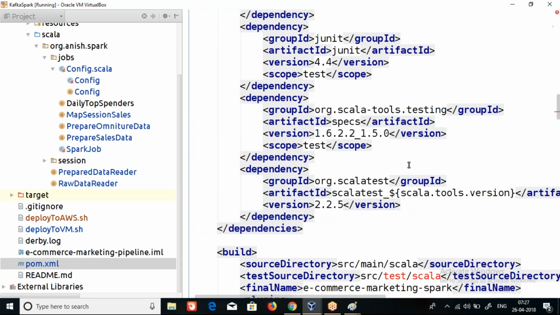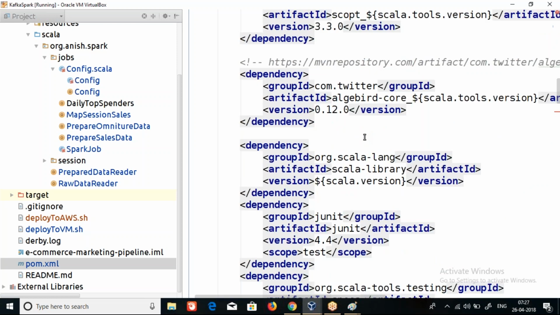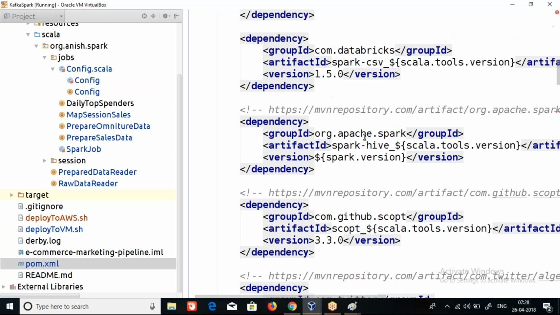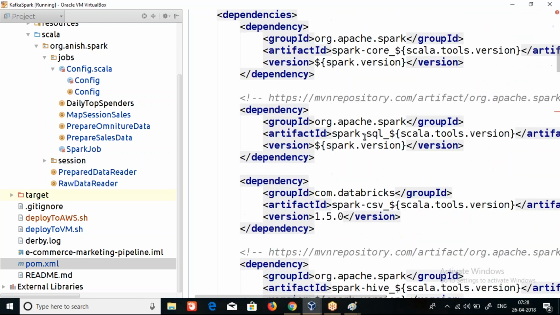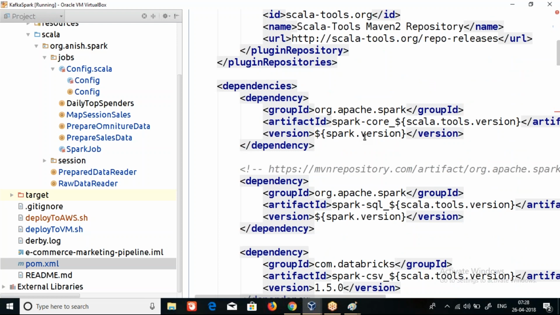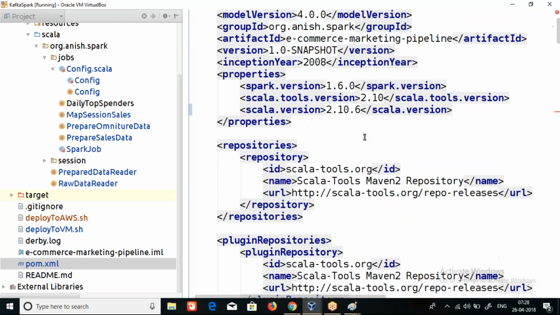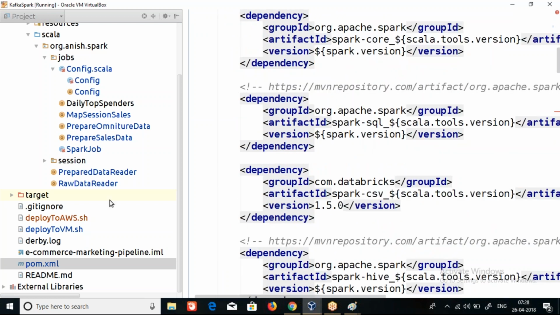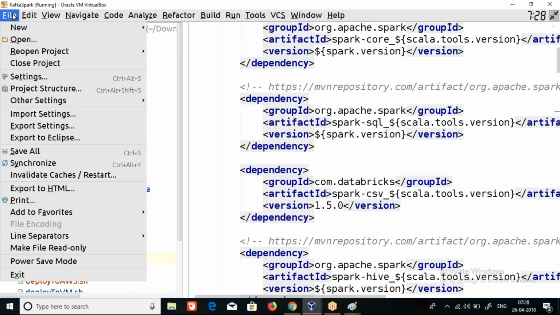Let's see. I think I have downloaded the jar and added it here itself.